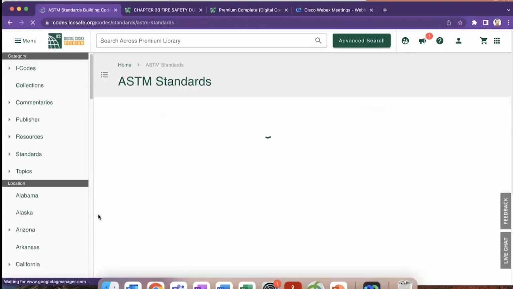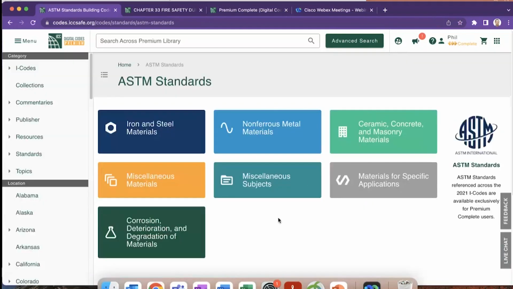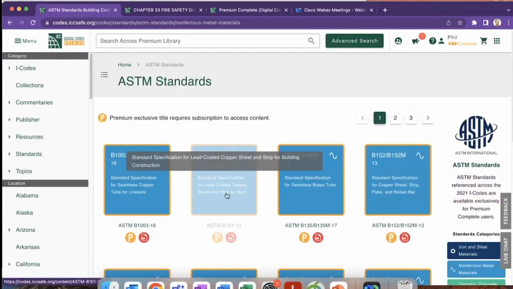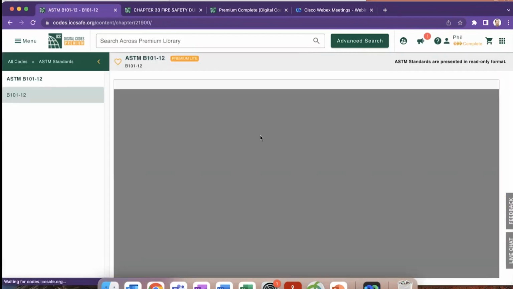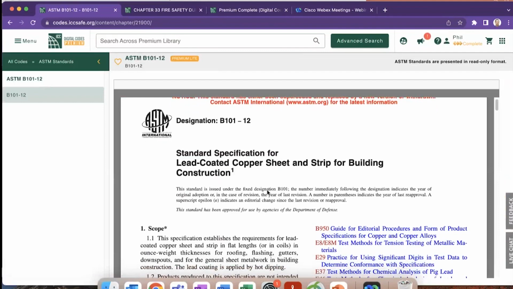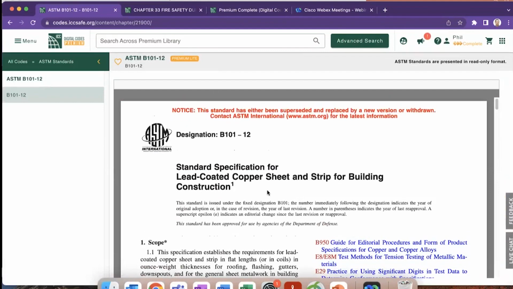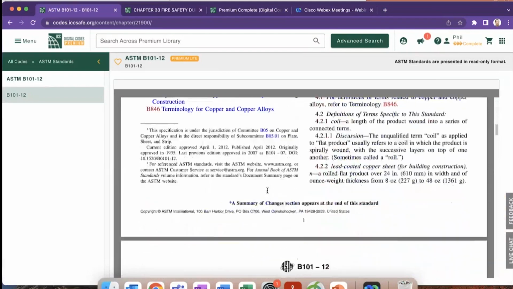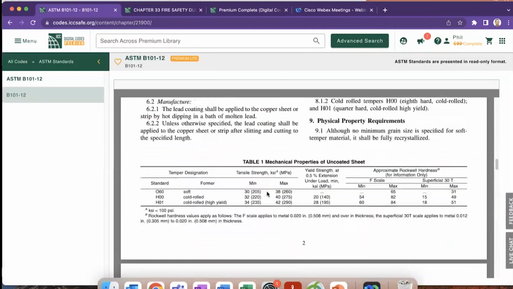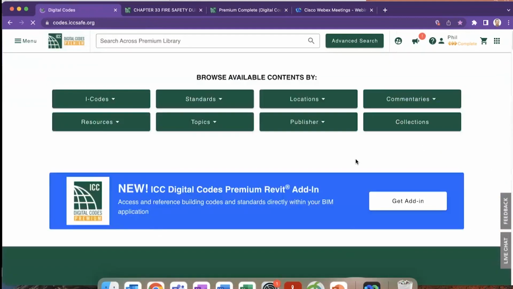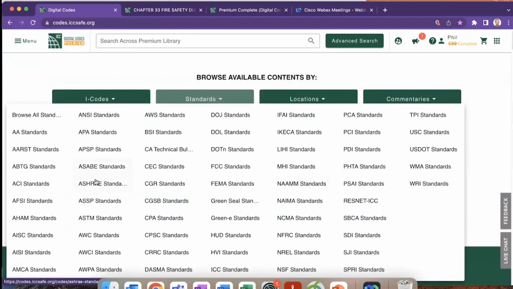Let me pop that up since that was added recently, just about 6 months ago. We do have all 525 ASTM standards in here that are referenced in the 2021 iCodes. And in this situation, I can open this and you'll notice that it doesn't have the premium features like copy paste or making notes. That's just the way ASTM decides to license their content. But as you can see, it is referenced in its entirety, so you can view any of the ASTM titles. The other one I'll mention, for example, are the ASHRAE standards.